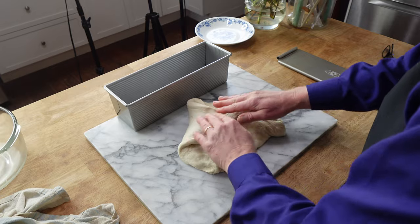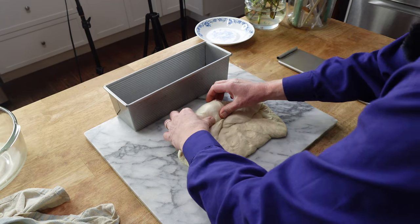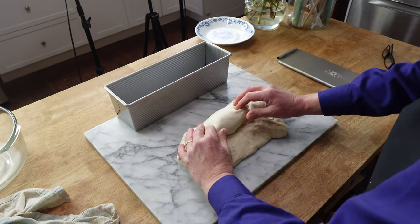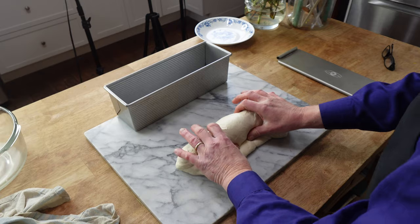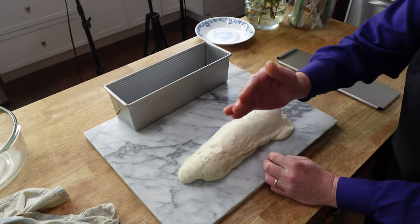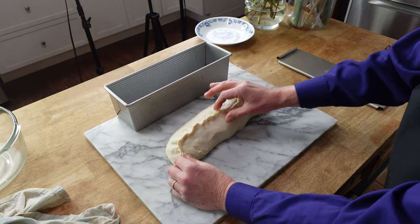Fold them over. Then we have this point here. Start rolling the dough from the point and then push in with your thumbs. So roll, push, roll, push, roll, push. We're building surface tension here. Roll, push, roll, push, roll, push, roll, push. And when you get to the end, karate chop. And then, if you have any seam, pinch to seal the seam.